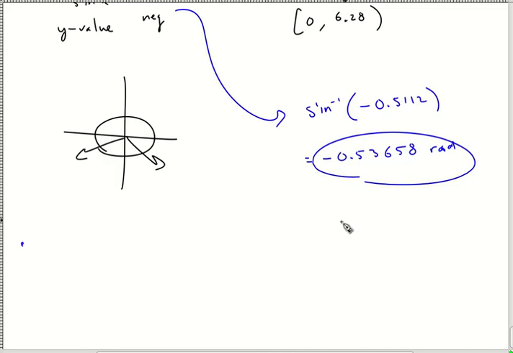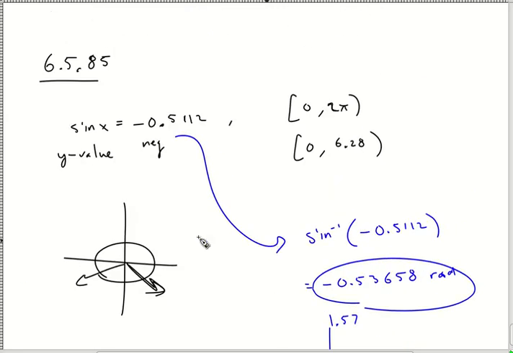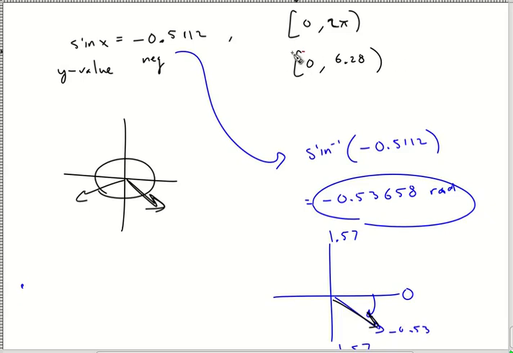Where is this thing? Okay, just calm down. This is 0 degrees, 0 radians. This is 1.57, and this is a negative 1.57. Notice we got a negative, right? So it's like down here somewhere. Okay, negative 0.53. No clue. But guess what? This is this. Yes, they're the same. There's one of my answers. Not really, not at all, actually, because we need to go from 0 to 6.28, and this is a negative. That does not fit in this interval.